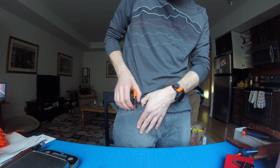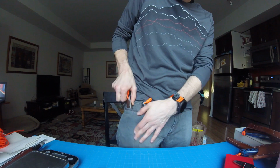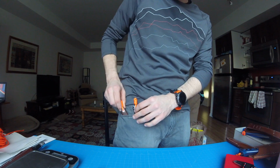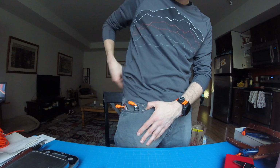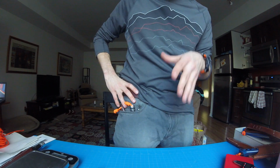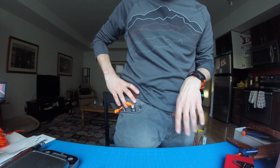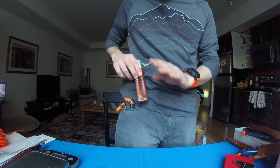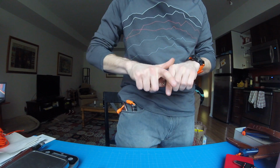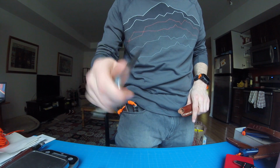But anyway, let's slide this bad boy in here too. So what do we got here? Interestingly, while the overall lengths of these two knives seem to be similar, if you're looking for a pocket carry knife that in its original sheath can just instantly be thrown into any pocket, we're talking your skinny jeans, your Levi 511s, this is your ticket, man. This is a really robust, cool knife. I'm a super fan of it.